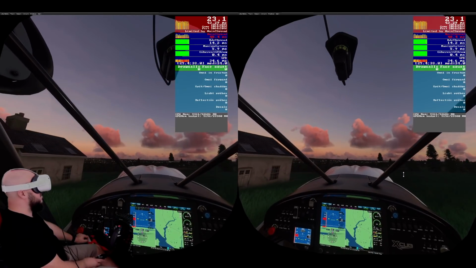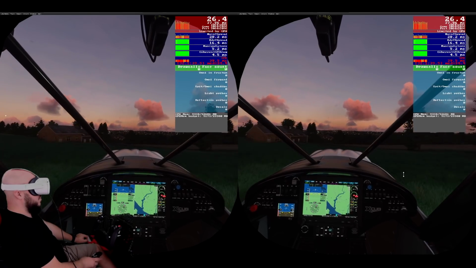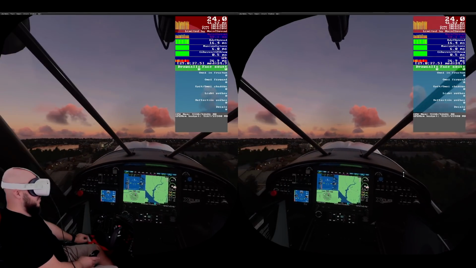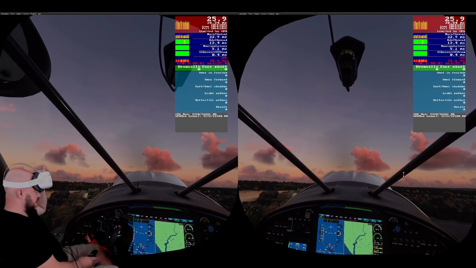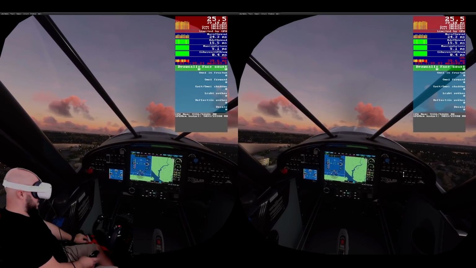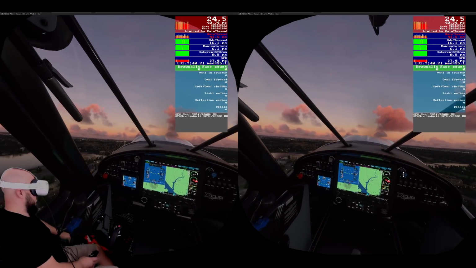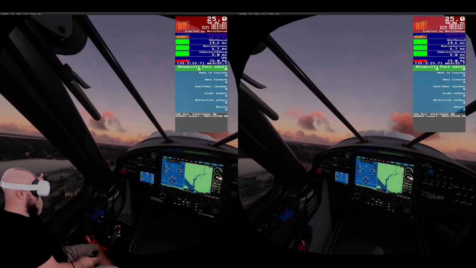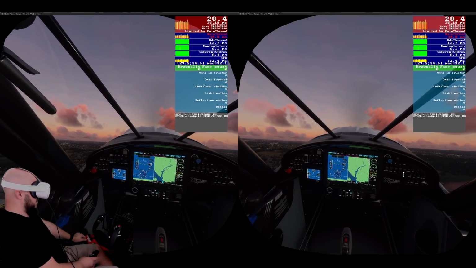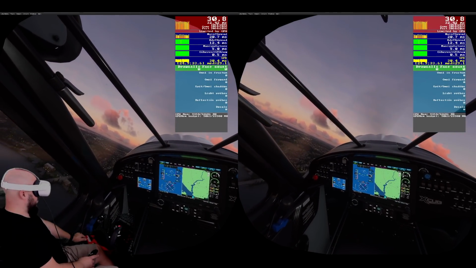And look at this. Here we go. Pull up right above that tree. So let's see how high we have to get for the FPS to improve. We're currently at 200 feet. Let's go. Flaps up. Frame rate says still at 26. Actually, we're climbing really slow. And we're also climbing right into a super densely populated area up ahead.